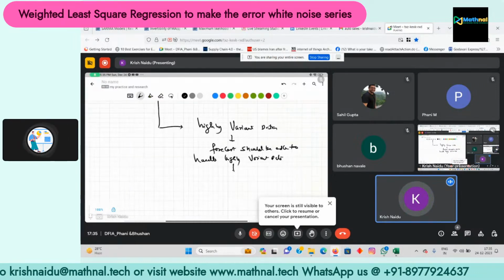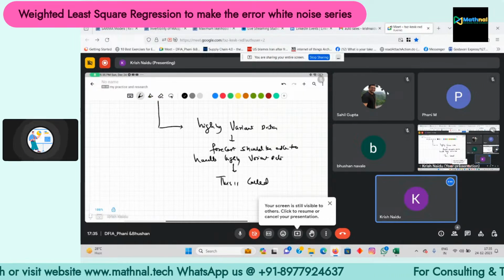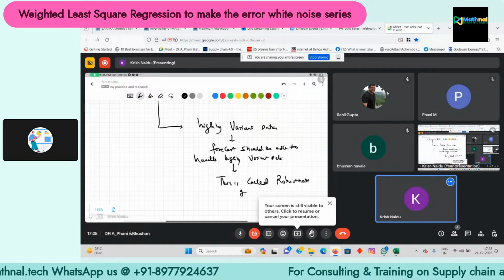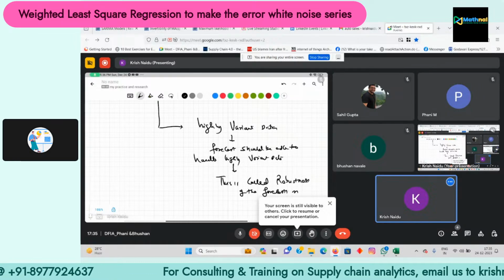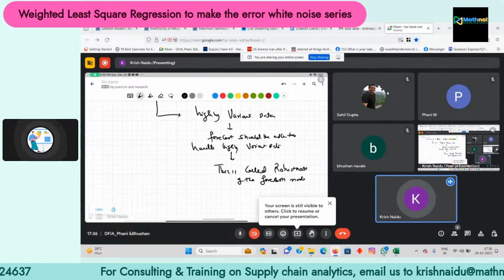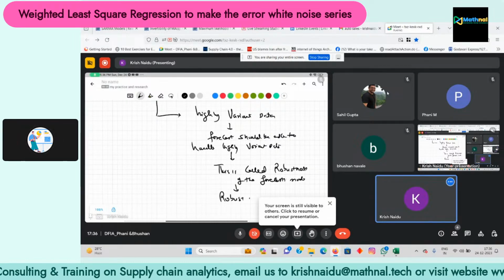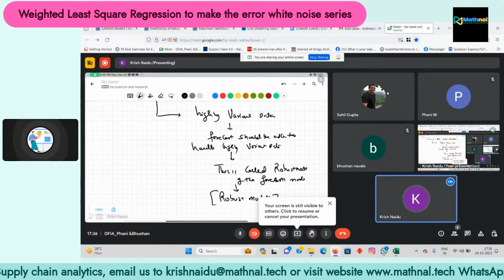This is called robustness of the forecasting model. We also call them robust models. They are very costly models. It's very highly intelligent and very costly.